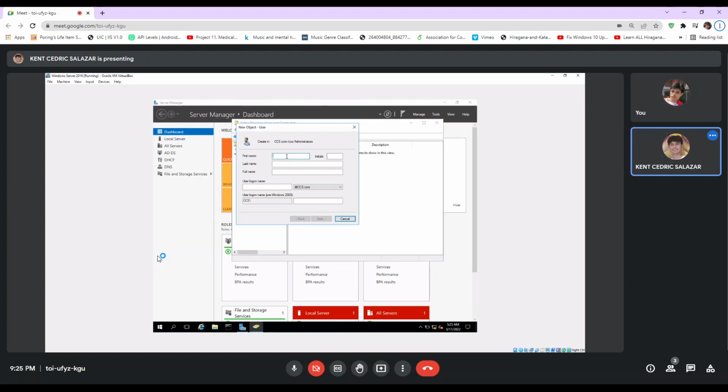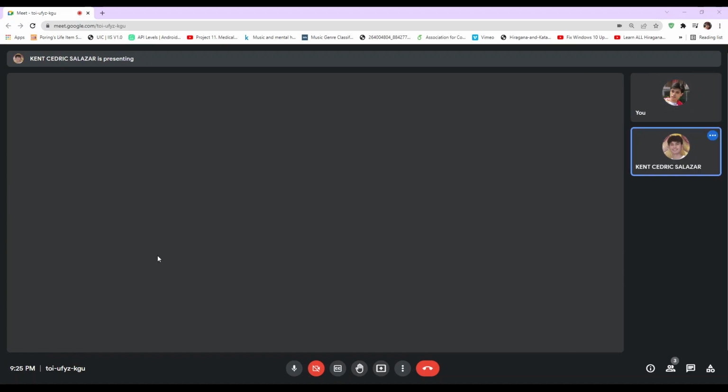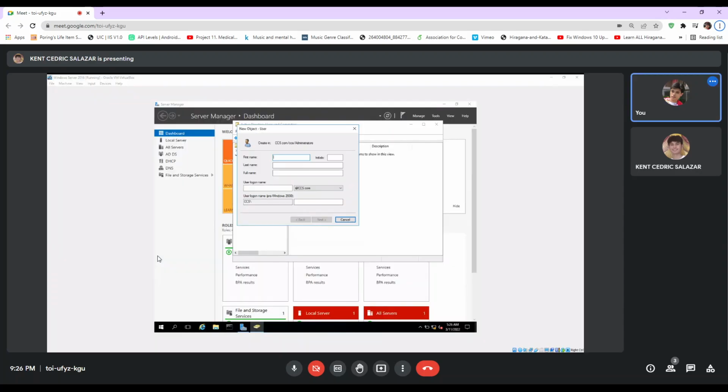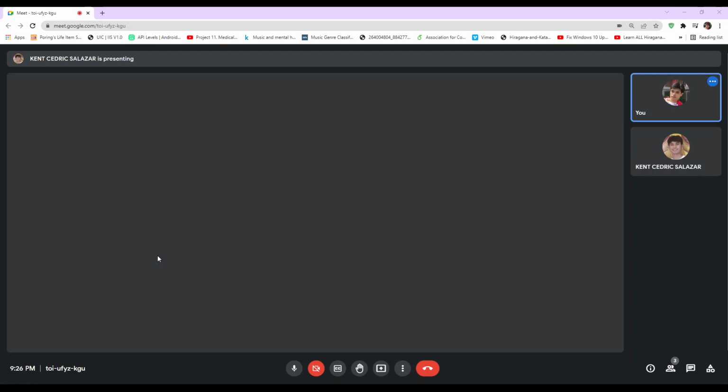Go. Lawrence. Wait lang. I'm going to type in paul.hill. For the user logon, you'll notice there's a separate logon for pre-Windows 2000. Now this field adapts your user logon name to a format that is acceptable by older server operating systems, anything before Windows 2000. For example, if your user logon name was... okay, so we're going to click next, and on the next screen.